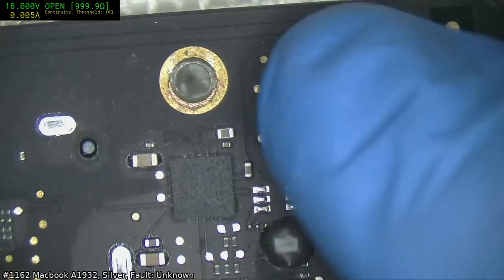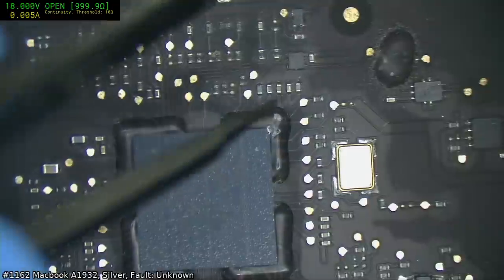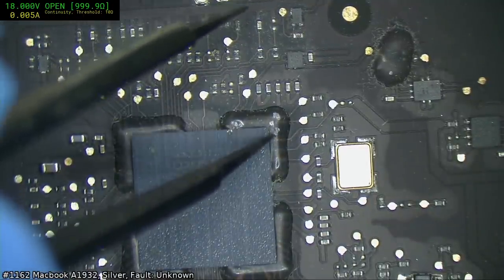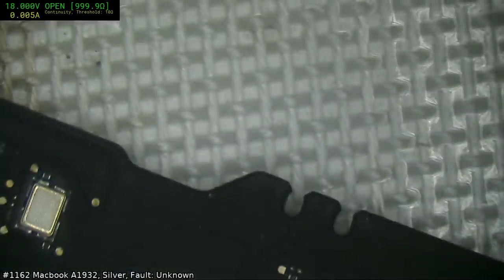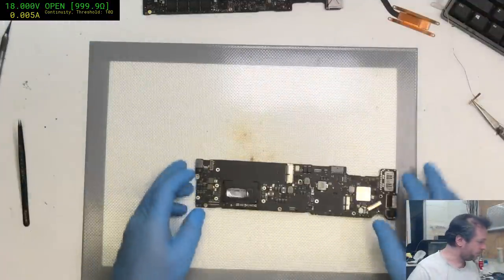But I'd say in this case, we probably have an SMC that's intermittently misbehaving. We also have salt crystals. These are sodium chloride salt crystals by the looks of it. So yeah, that needs an SMC replacement. The question is, do I want to do an SMC replacement, or do I want to find another board? We'll just put that one off to the side slightly. See if we can find something that requires a little bit of detective work rather than it works, just change the SMC.